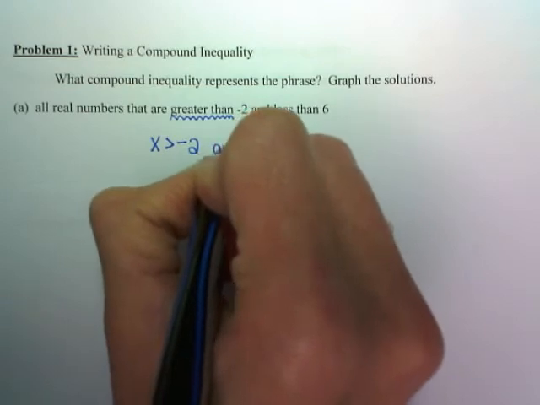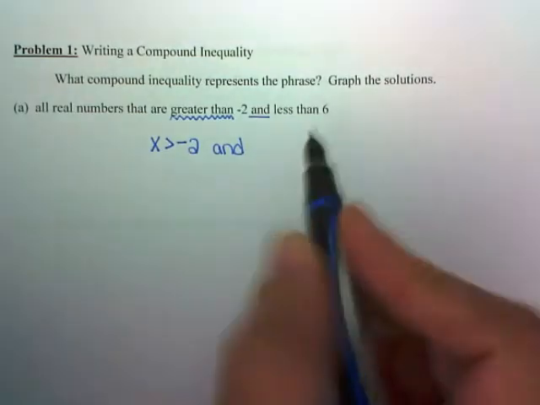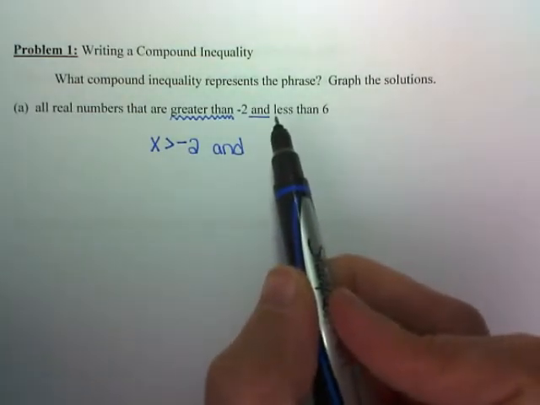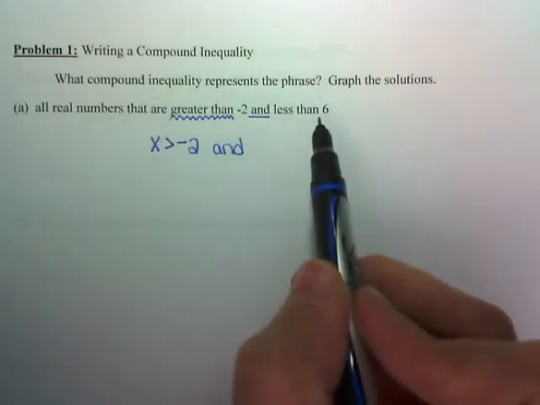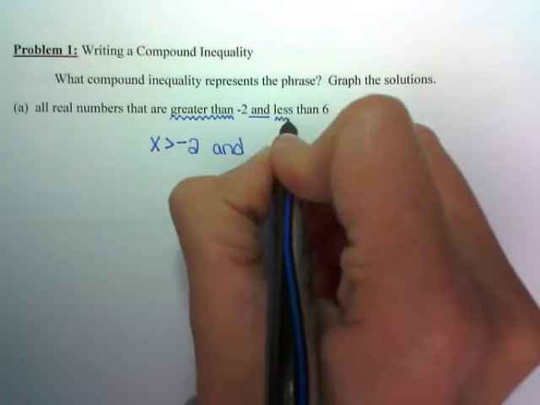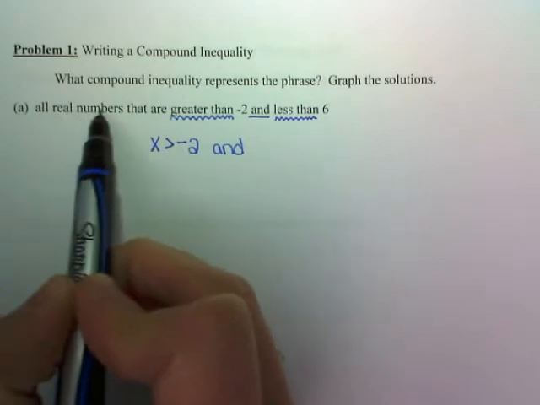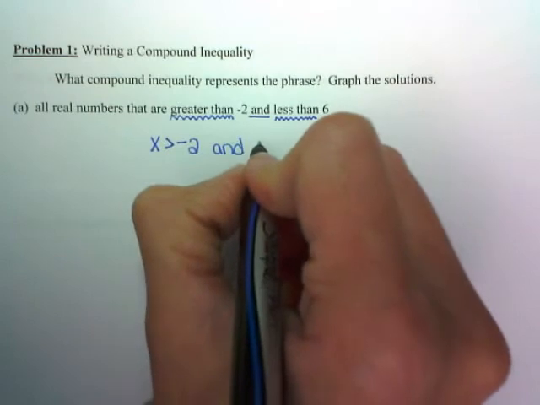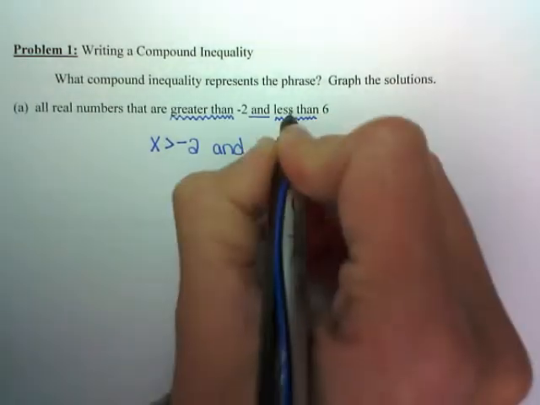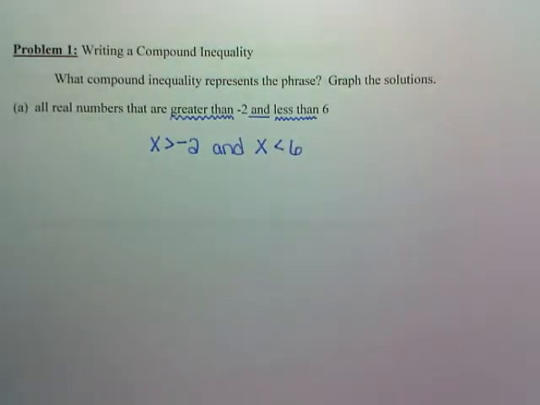And, so I'm going to write my word and in here, less than 6. Well, there's not a whole lot of information over here, but what this eliminates is writing a whole lot; rather, you could write this as and all real numbers that are less than 6. So again, this tells us what our inequality symbol is going to be. We have to go back and remember that we're talking about all real numbers, and we used x to represent all those real numbers. So we're going to use x to represent all those real numbers here, but they have to be less than 6. So there's our compound inequality, joined by the word and.